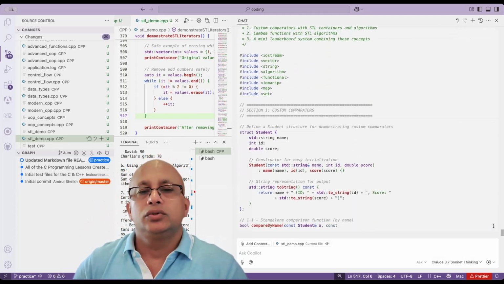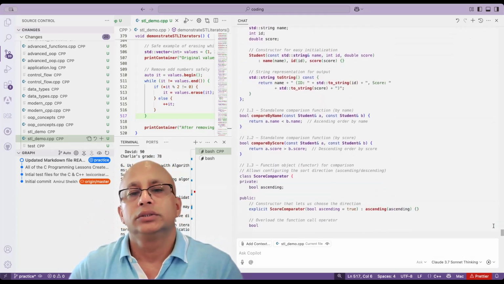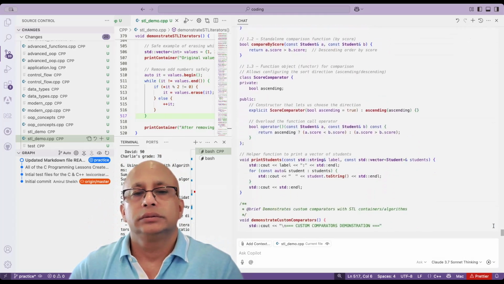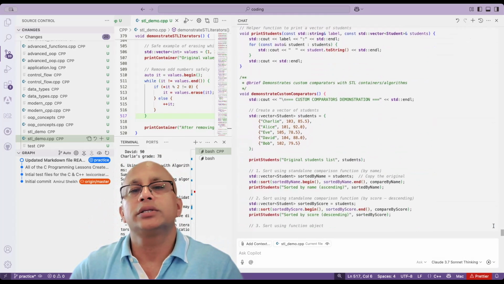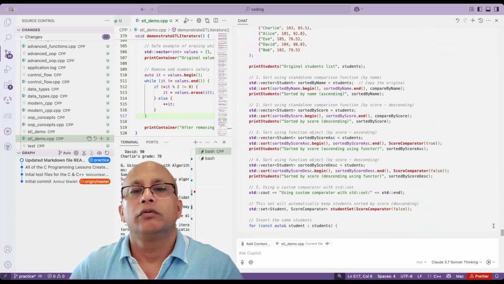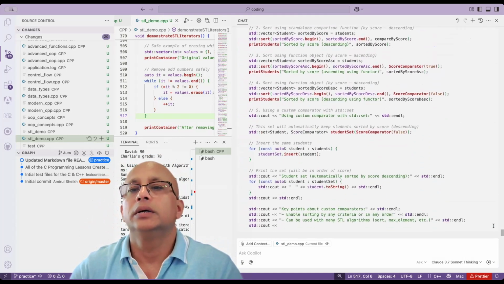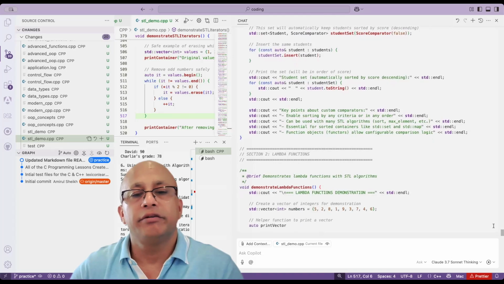And it is doing some student class struct. And we are demonstrating custom comparators for vectors, and then we have a lambda function.